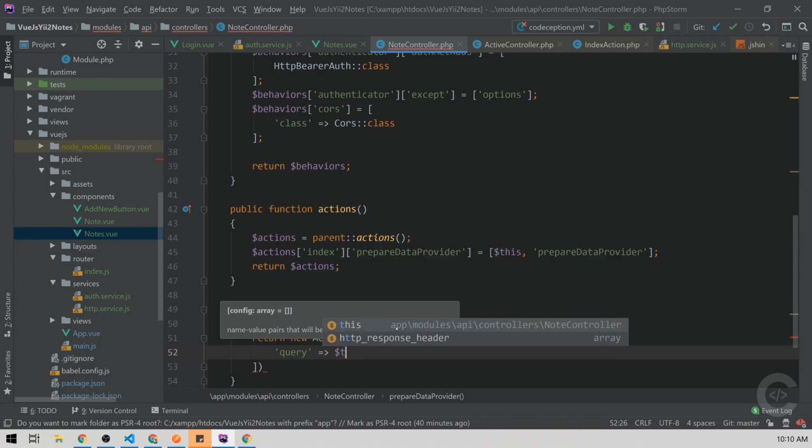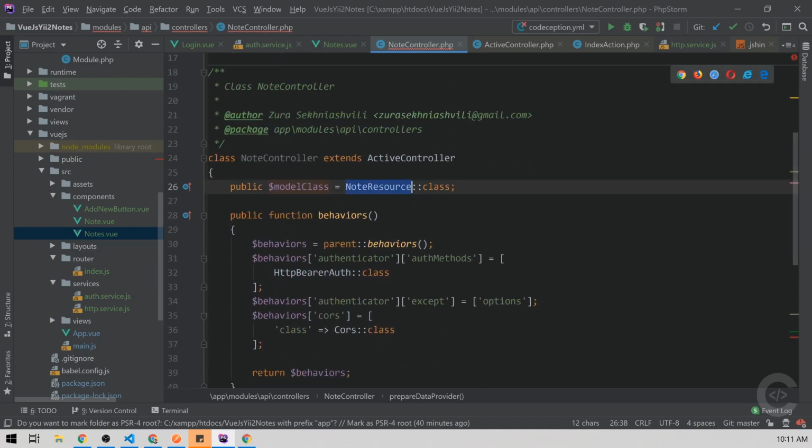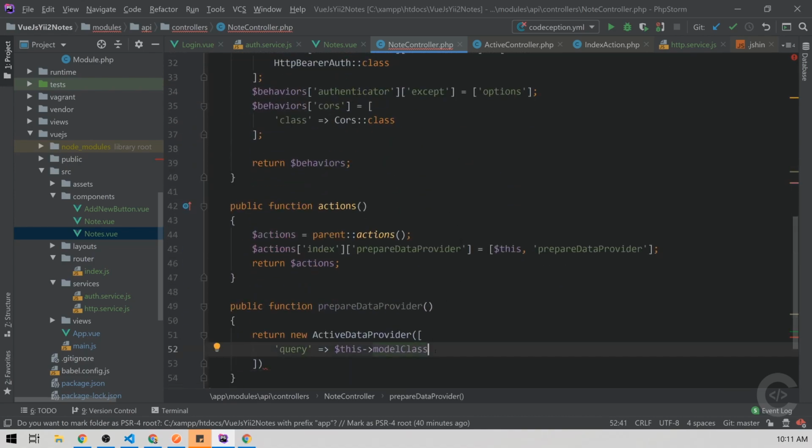So I'm going to make a select from this module's class, which is the note resource. I'm going to make a query from note resource, find, and I'm going to add a filter where created by corresponds to the current user.